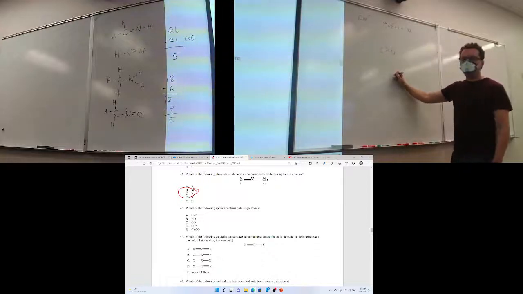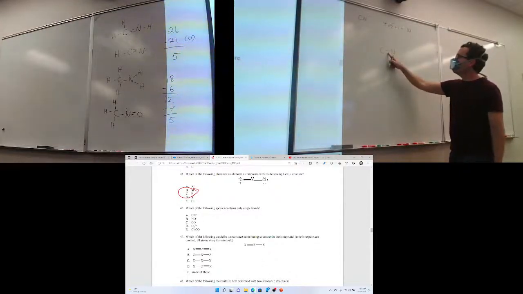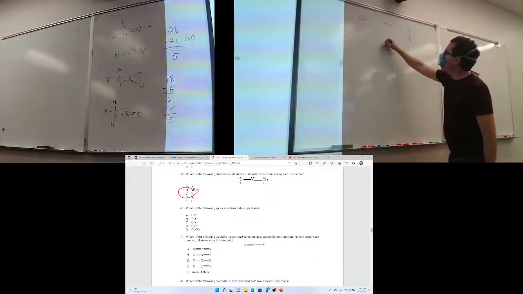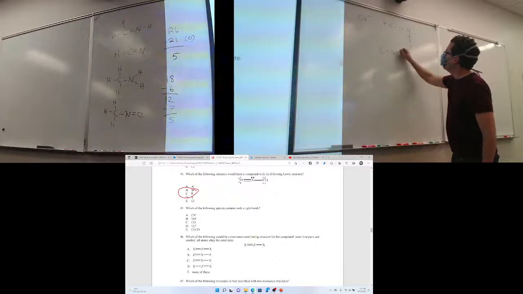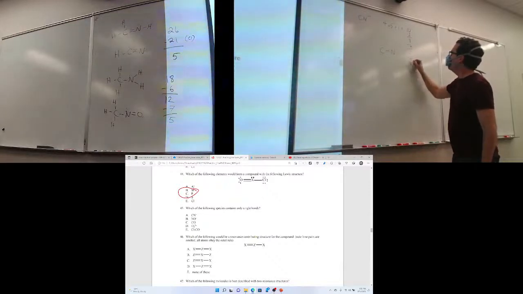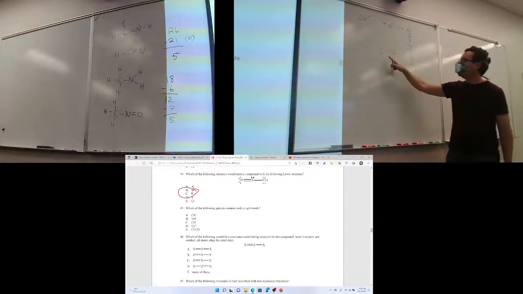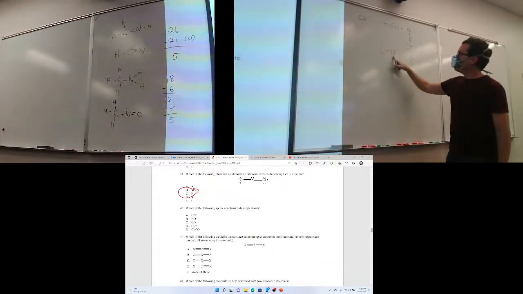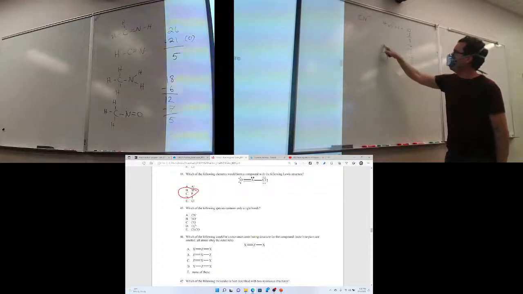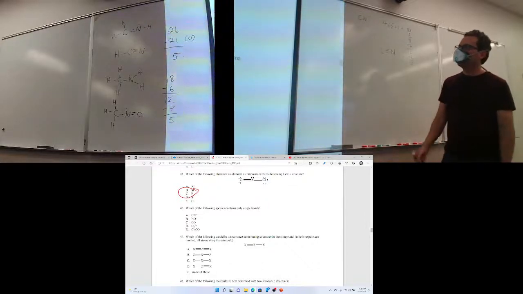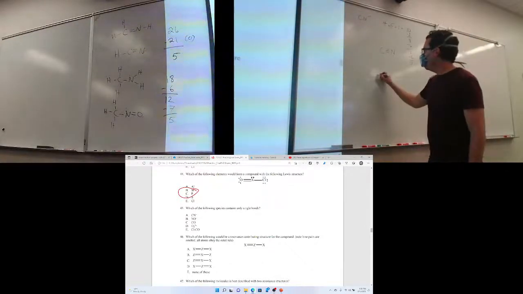We'll do a skeletal structure first. Put a single bond between them, 2 electrons. I've got 8 left. So 1, 2, 3, 4, 5, 6 on this carbon. I've got 2 left, 1, 2, and I've got none left. I don't have enough to satisfy the octet rule on this nitrogen. I need 4 more. So I'm going to take this pair and make a triple bond. So that's got a triple bond, no single bonds.